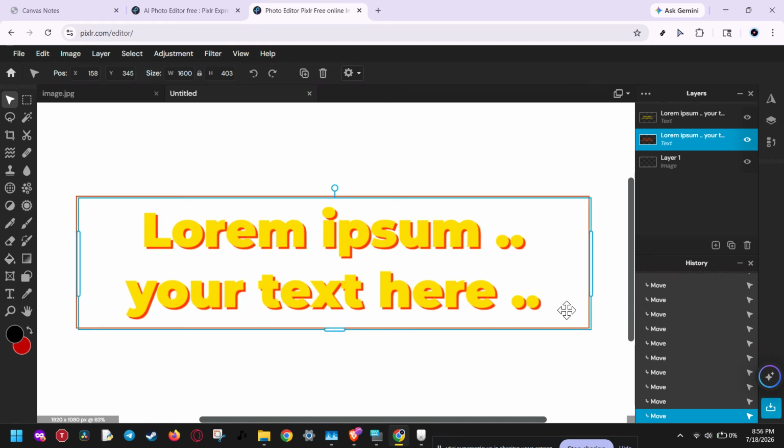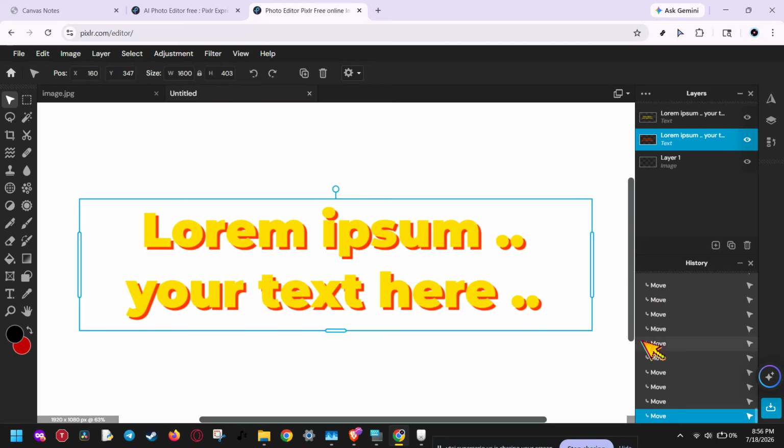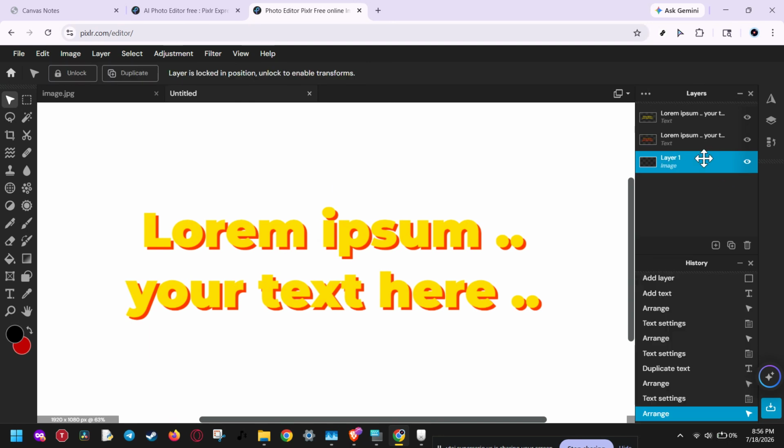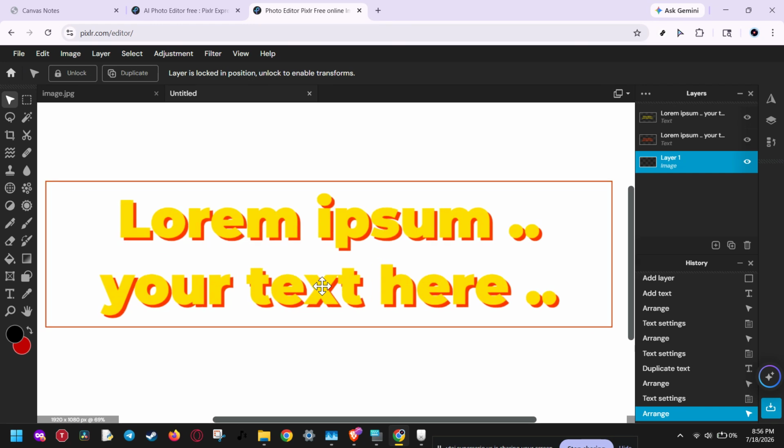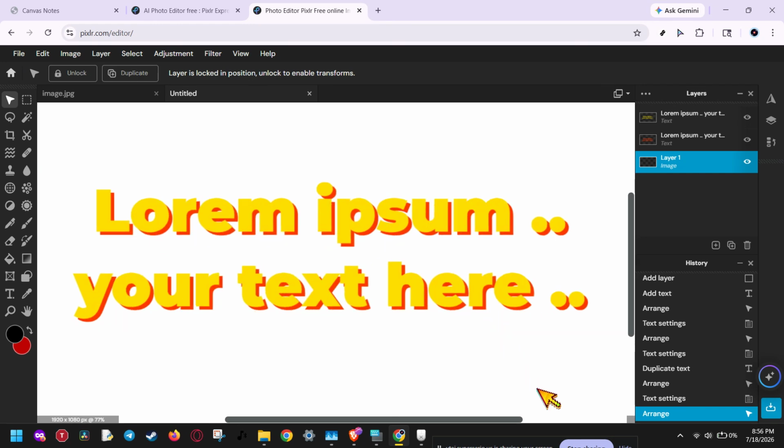If you want an even stronger 3D look, you can duplicate and shift the dark layer a few more times. But for a clean, beginner-friendly result, this one duplicate method works really well. It gives you a nice, bold depth effect without making the design too heavy. And that's really all there is to it.